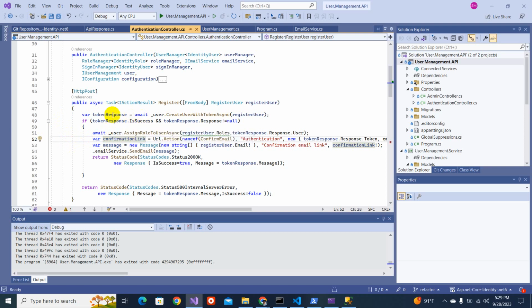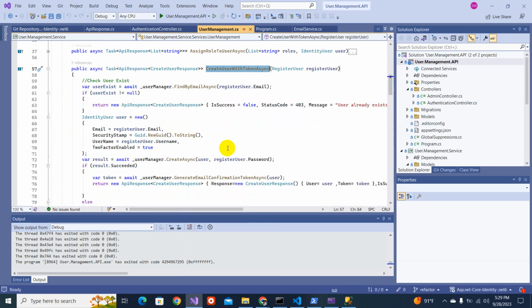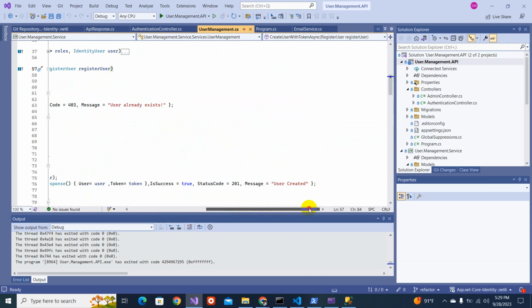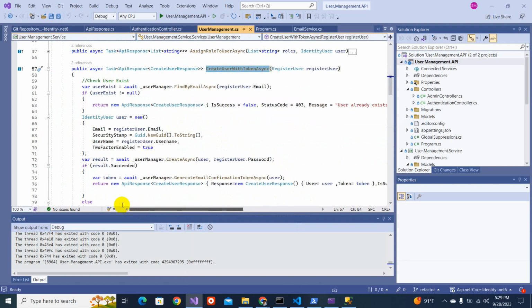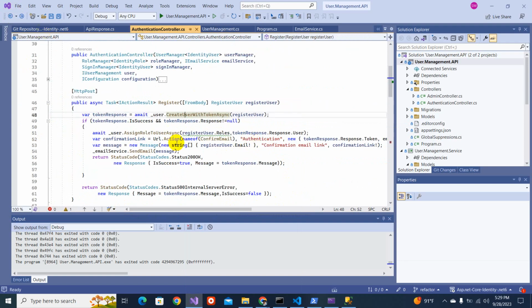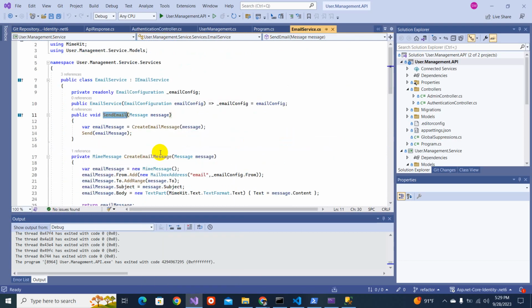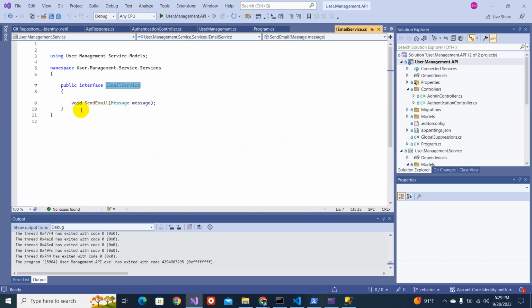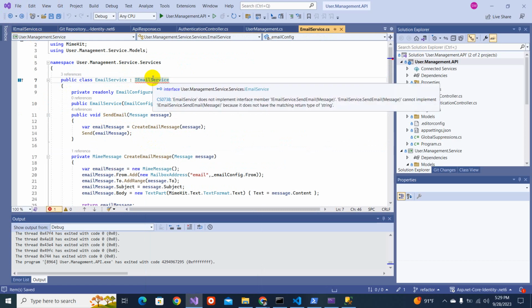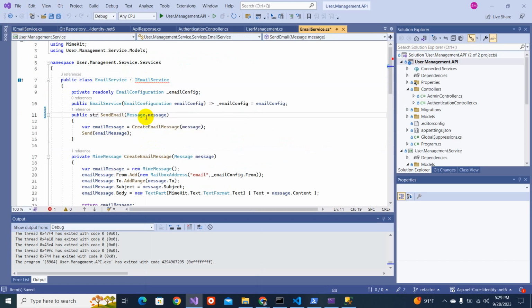So for now, if I see this error, user created is coming from this method. Go to implementation, and if I check, maybe this is sending something from here. Okay, see user created, and we want to send the email as well. Now when the email is being sent, what is there? Go to implementation, it's void, we'll have to change it. We'll have to send a string message. Now let's make it a string. This is not a big change, I can make it. I will go back to the implementation and I will be getting an error. You will see when I change it to a string.